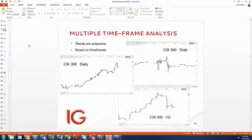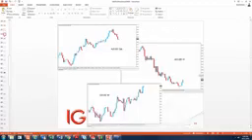So multiple time frames are a bit more tricky because different time frames tell a different story altogether. If you look at this, the China index CSI 300, on the 5-minute chart it's sideways, looks a bit like a heartbeat monitor, right? On the daily chart, it's an uptrend. On the 2-hour chart, it's almost a downtrend already. So it's very subjective based on time frame. Same thing here, Aussie dollar: 5-minute uptrend, daily uptrend, 1-hour downtrend.